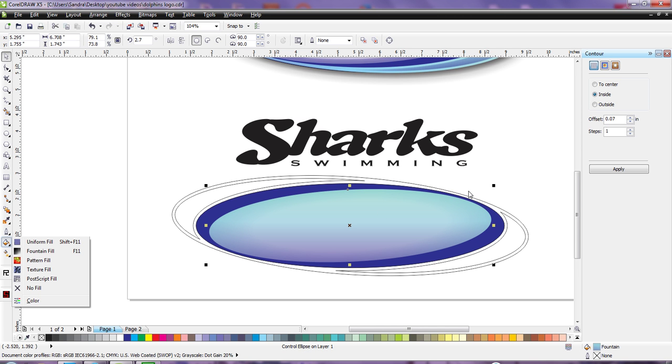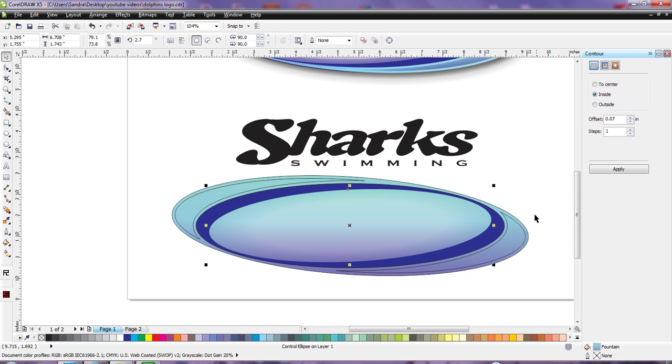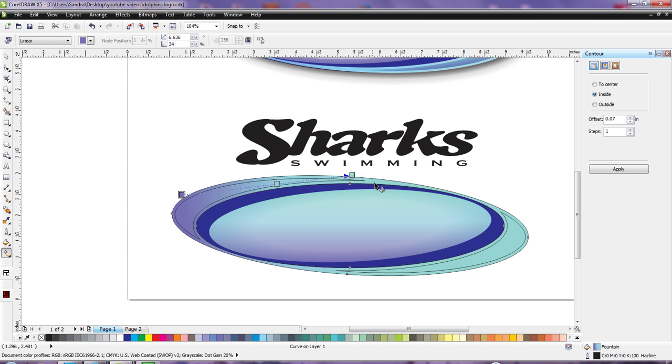So now I can take that same fill here, grab it, right click on it, and drag it over here to my outer ellipse. And I'm going to say copy fill here. See, I copied the fill, but I want to change the angle of that now. So I'm going to go up here, put it over there, and change the angle down here. You can see I spun that a little bit. Now this might not perfectly match the top one, but that's okay. You get the idea. Now we've got the blend going on the inside.